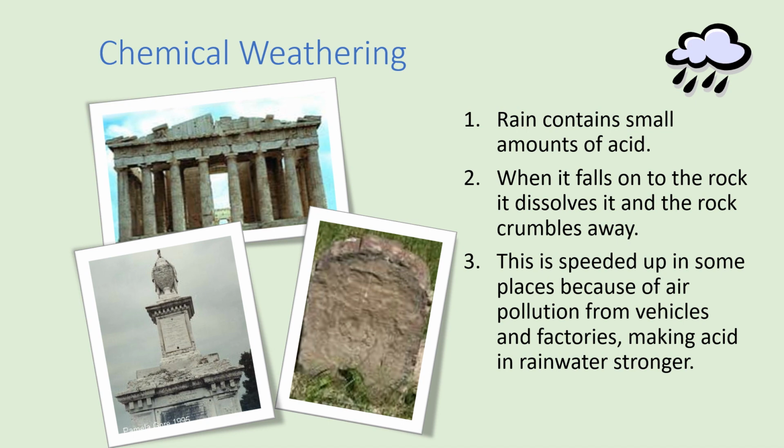Okay, so for example, if there's sulfur dioxide emitted from power stations, that will react with water to form sulfuric acid. Nitrous oxide will form nitric acids. So pollution does make this worse, but rain is naturally acidic because it reacts with carbon dioxide. And quite simply, when it rains, that acid will just dissolve away rocks. And it's particularly true, as you can see here, these are all rocks and statues and things made of limestone. And limestone is calcium carbonate, so the acid reacts with the calcium carbonate and just dissolves it.